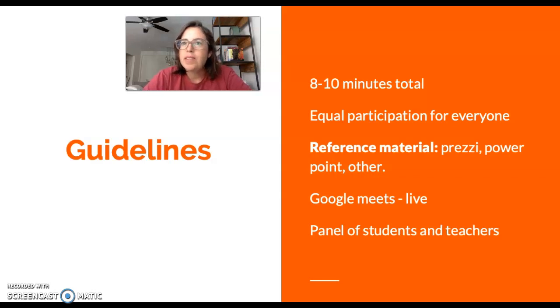So I'm thinking that if your group is presenting on Google Meets with an audience, so one member of the group is sharing the screen, and then everybody's referring to that PowerPoint or that reference material to go along with the presentation, which means you need to prepare the presentation in advance, obviously, because you're not reading off the slides, right?